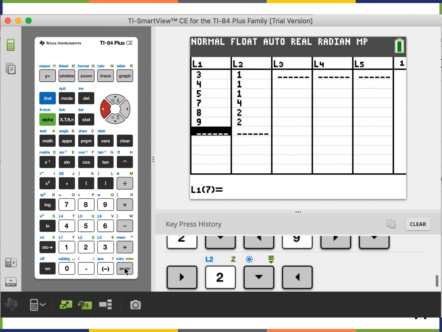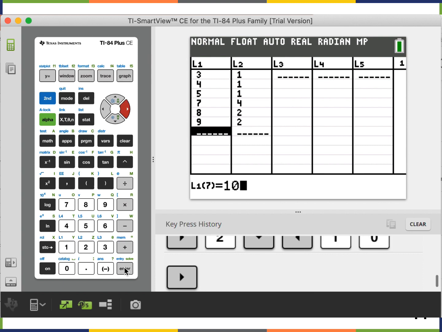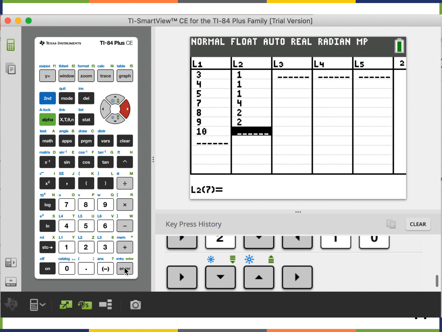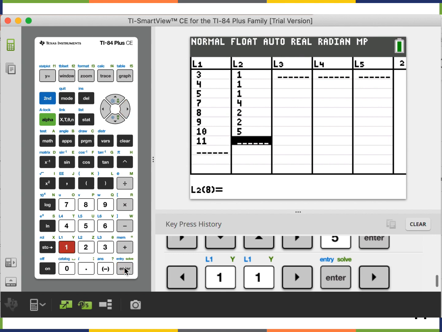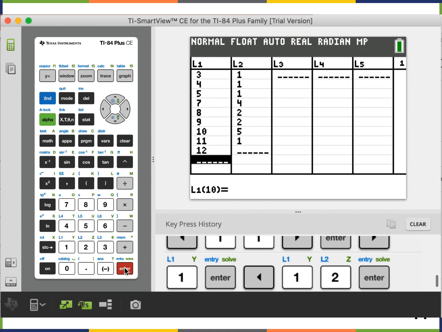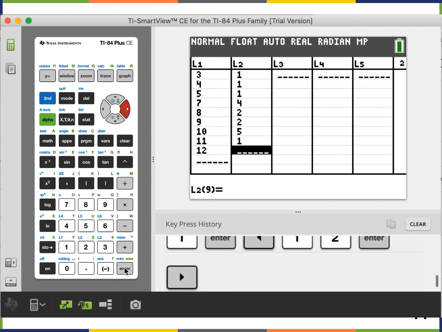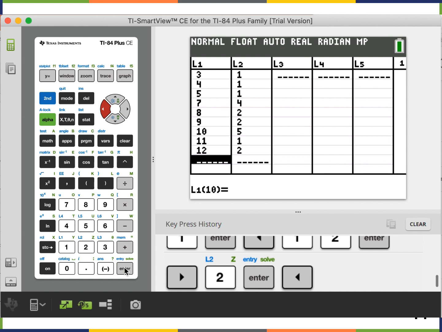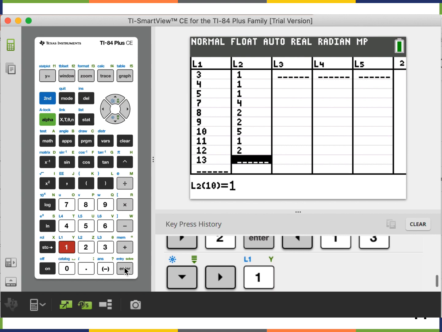Then 10 occurs 1, 2, 3, 4, 5 times. And then you have 11, which occurs once. So basically, you're putting in the values and then entering the frequency, the number of times that it occurs in your data set, right next to it underneath L2. So 13 occurs once.